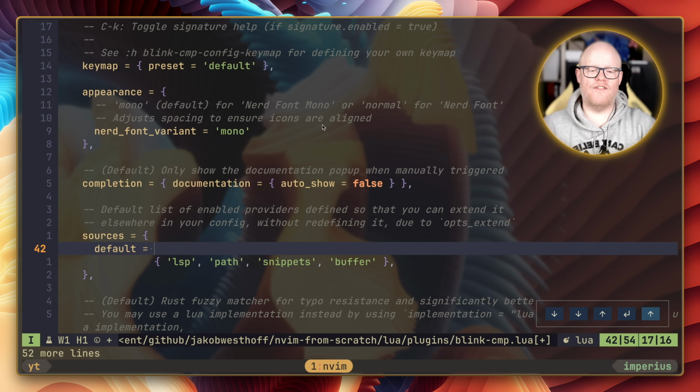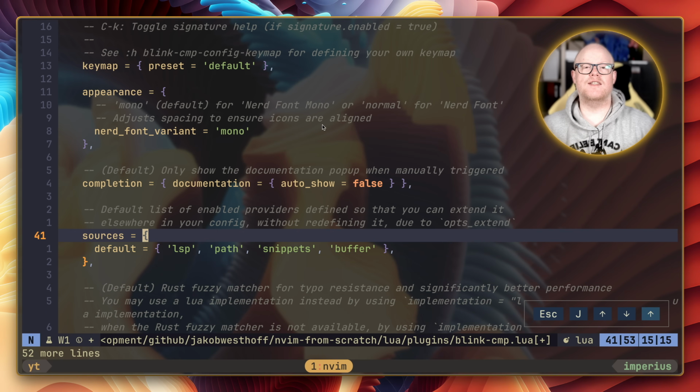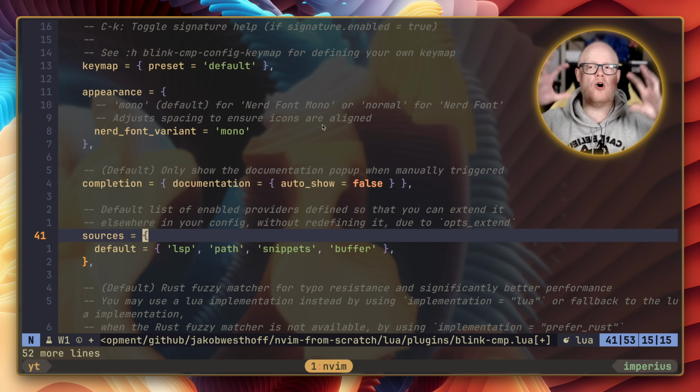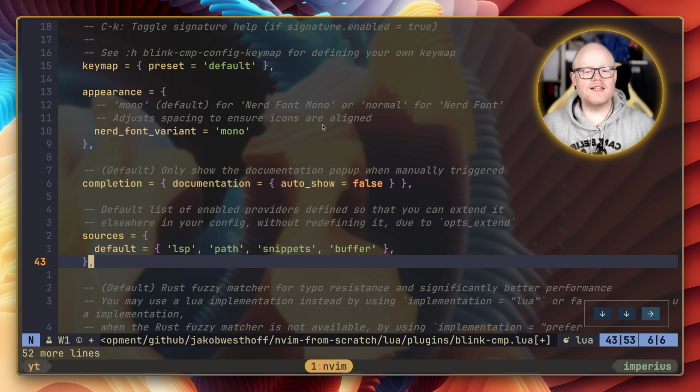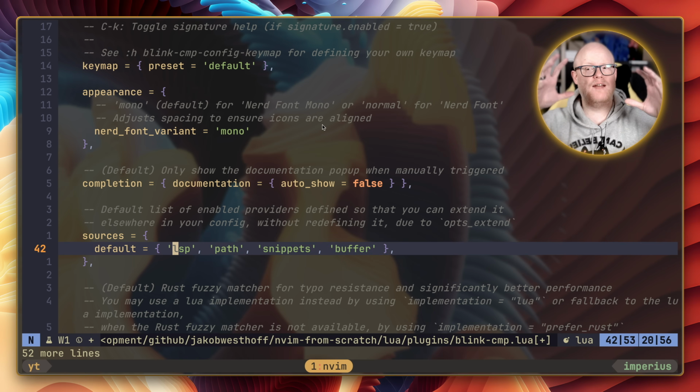But here's our first really important part of this configuration, and that is completion sources, because we want to take our autocompletion from some different places. For example, LSPs are always a good thing that can provide code insight and code intelligence for us, so they can provide us with neat autocompletions.